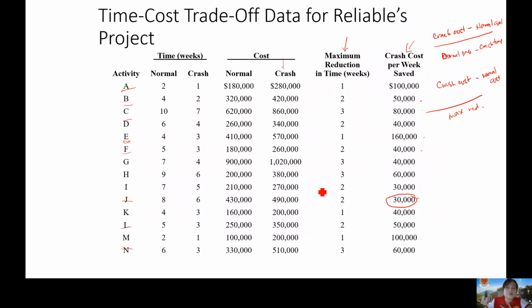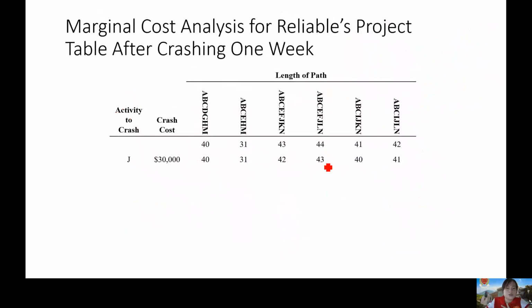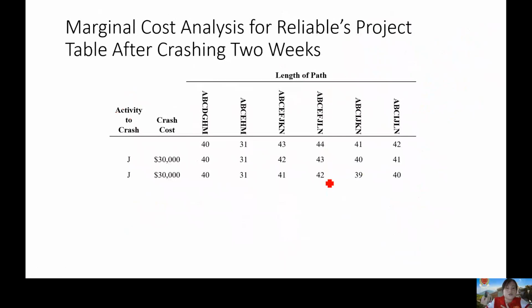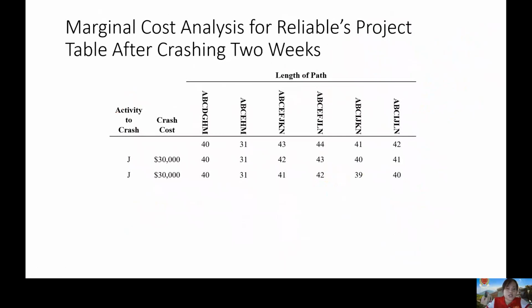So, week 1, babawasan ko ng isang linggo yan. So, with 30,000 cost, magiging 43. Dalawa, pwede hanggang 46, di ba? O dalawa yung bawas. So, 42. Okay, week 2, babawas na kayo, 42 weeks na lang. Okay? Ano pa yung susunod na pwede nyong i-crash? Hindi na pwede si J kasi ang sabi niya, ang maximum niya ay 6 lang.